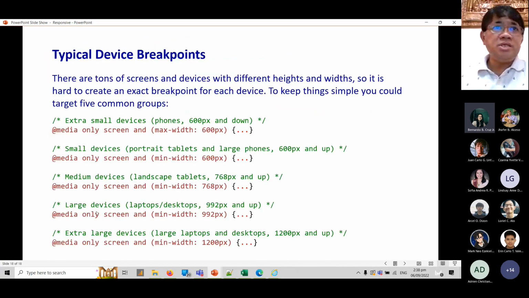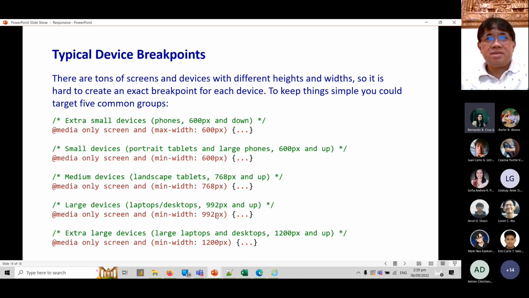And then for the large devices, laptops, desktop, yung minimum width is 992 px. Okay? Pagka naman extra large devices, mas malalaking size ng screen, no? Minimum width is 1200 px. Okay? Pagka lower than 1200 px, ito 'yon.